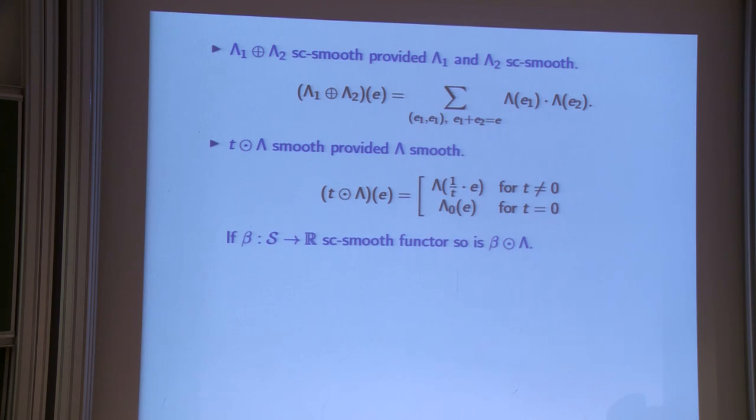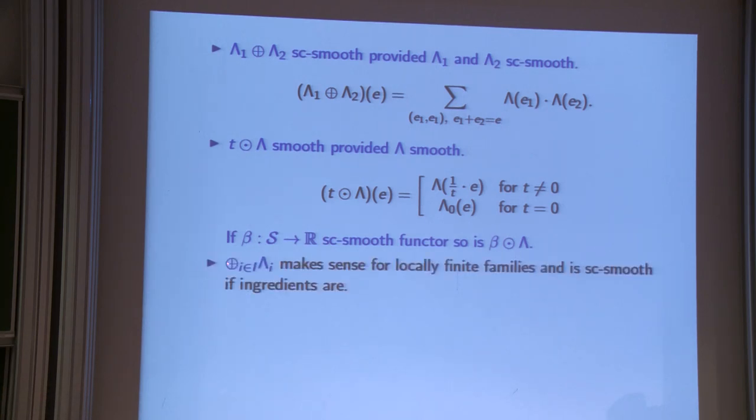So you can use partitions of unity to cut off such multisections smoothly. Then this makes sense as long as locally near a point in a uniformizer, the family is locally finite. So if you take a point, you have only finitely many non-zero vectors there, and you just add them all up in this way. So then this is again a good section. These are important facts for constructing perturbations. This allows you to construct things locally and then just add things up.